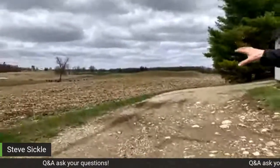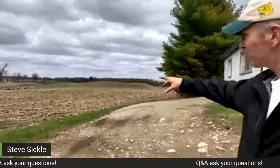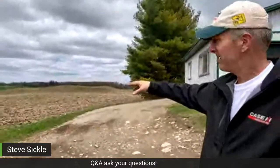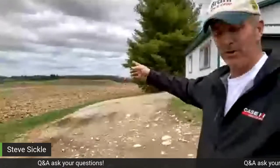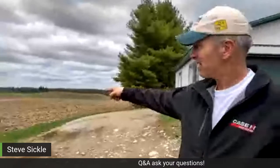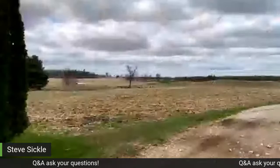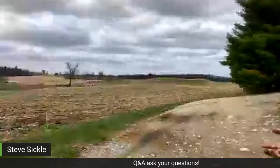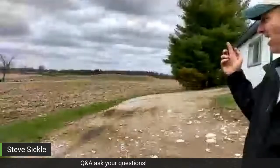So no-till means these cows have been out here last winter after I took corn off. I combined corn here and the cows grazed some residue off, but I will plant. I've got a cover crop of rye that I spread there in late November. That rye is suppressing some weeds, but it's also feeding the microbiology in the soil, and then I will plant that and terminate it, and it just helps my soil life, and it's a system I really enjoy doing. So, my soil now looks black.